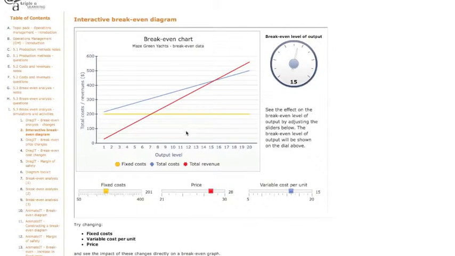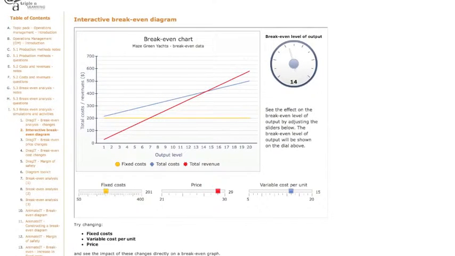And so then on price, as price increases and we lower the fixed cost, the more profit the company will make, which is represented here in this area, and the less loss the company will make, which is represented in this area. And this is because lower costs and higher prices create a larger amount of revenue for the company.